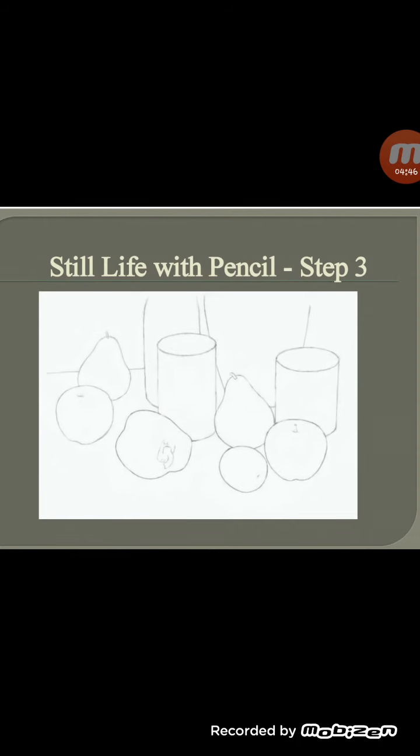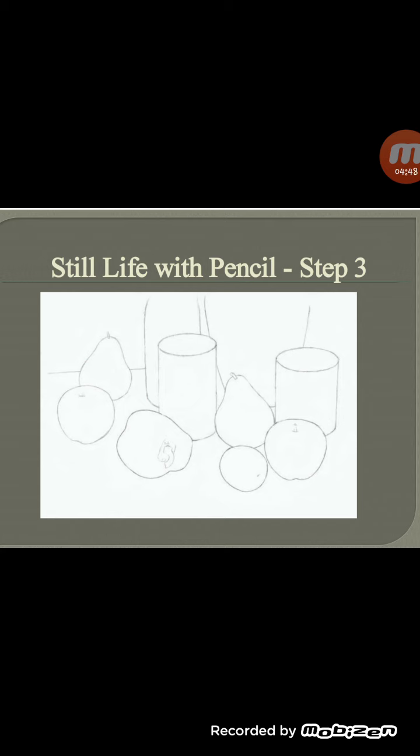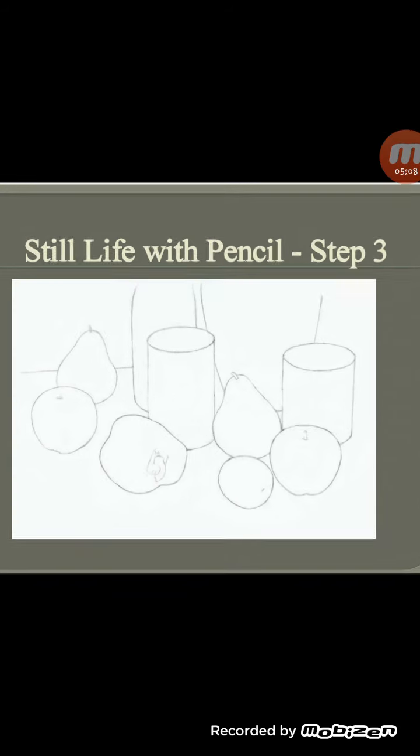Once you are happy with the shape, proportion, and composition of the still life, you can erase its lines of construction. This will leave you with an accurate outline of each form and the confidence that all the objects are positioned correctly. You are now ready to work on the details of each object.